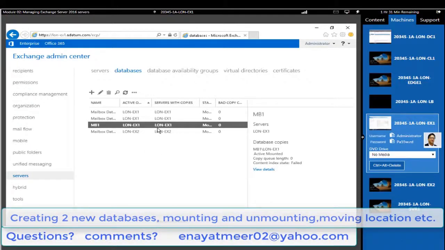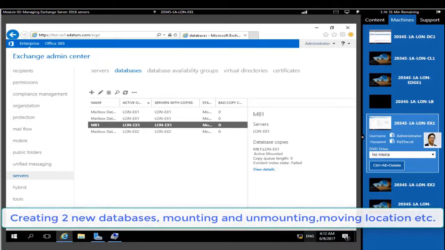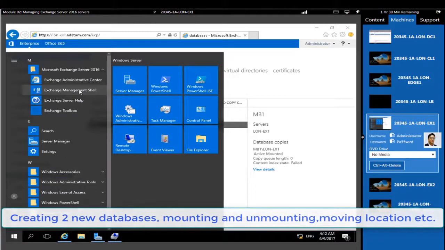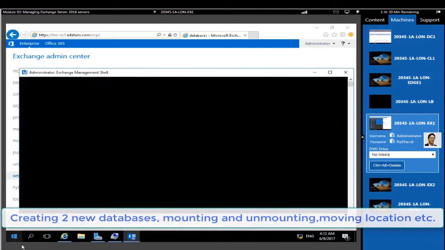If you want, you can close Exchange Admin Center, because we are going to use the Exchange Management Shell now. That is a kind of PowerShell, but it is the Exchange Management Shell, where you can take a look at databases. We're going to use a couple of commands such as Get-MailboxDatabase.